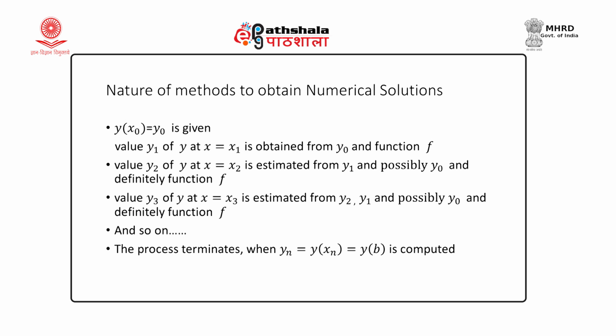Then y 2 is determined, the value of y at the point x 2 is estimated from the value of y at x 1, that is y 1, and possibly y 0, depending upon whether we are using a single step formula or a multi-step formula. Definitely we will need estimates of the values of f, and this is how the process goes on.